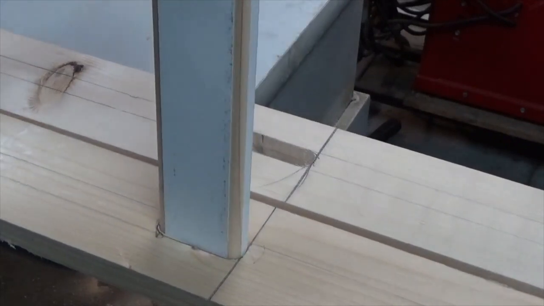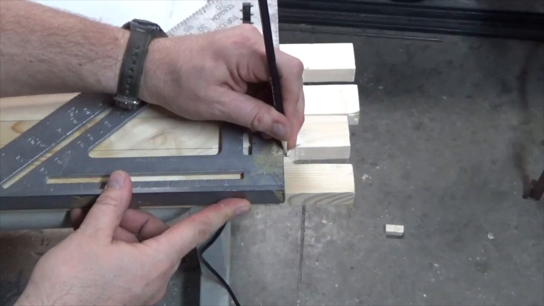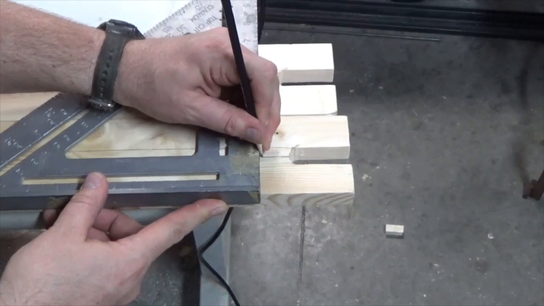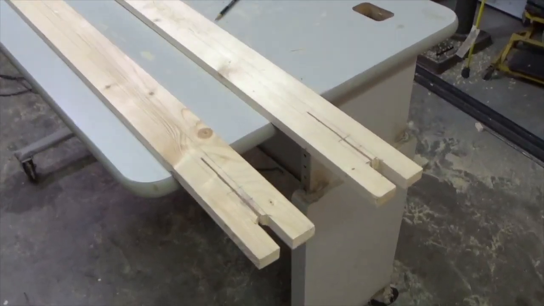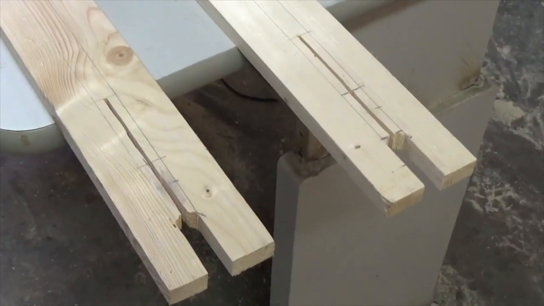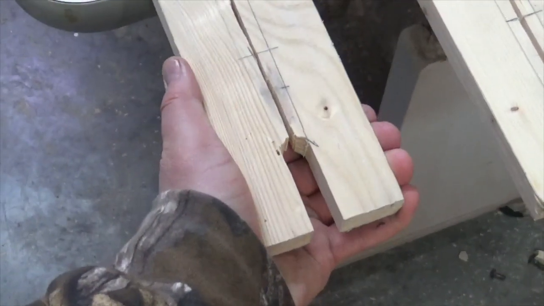Take the horizontal pieces and test for fit. Strike a mark down the center from the end slots. Saw a split 6 to 8 inches down this mark using a circular saw. This will create a clamping effect on the top rung when I use hardware to secure it in later.